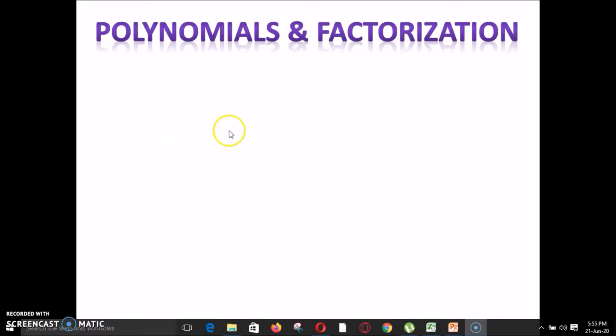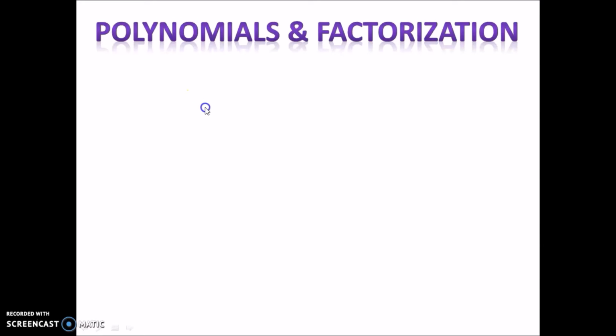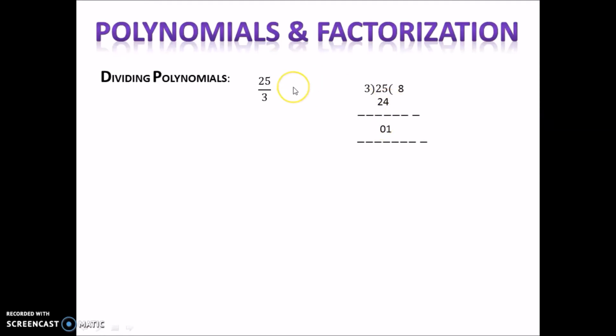Before explaining how to divide two polynomials, I want to give you a simple example of dividing two numbers. Here I am considering the numbers 25 and 3. I am dividing 25 by 3. So 3 gets 24, and by subtracting 24 from 25, I get 1, which is the remainder of this division. Since the remainder is 1, 3 is not a factor of 25. If the remainder is 0, we can conclude that 3 is a factor of 25.